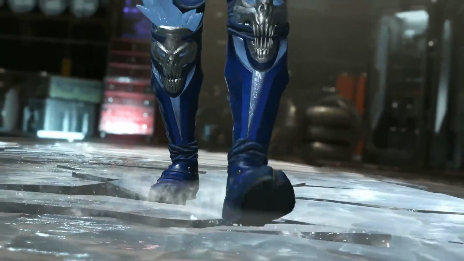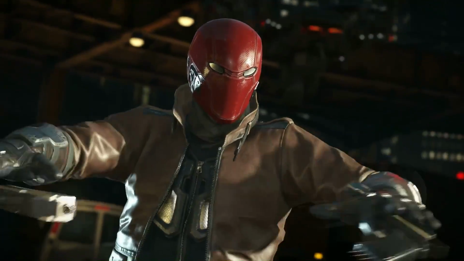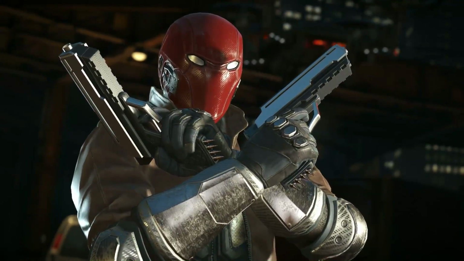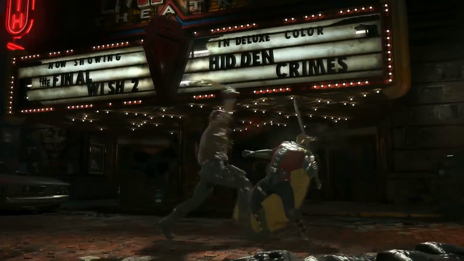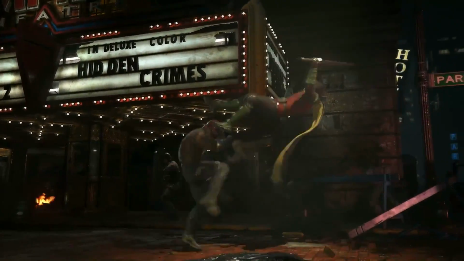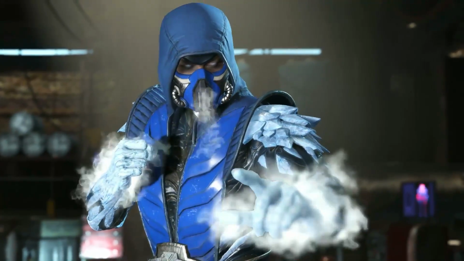This is a very pleasant surprise. I wasn't expecting to see Sub-Zero's reveal at E3 because Red Hood was released like 2 or 3 days ago, and usually it takes NRS at least 2 weeks after they release a DLC to show the next one. But this time they decided to reveal the next character much earlier. Today I'll be talking about Sub-Zero in Injustice 2 and breaking down his reveal trailer.